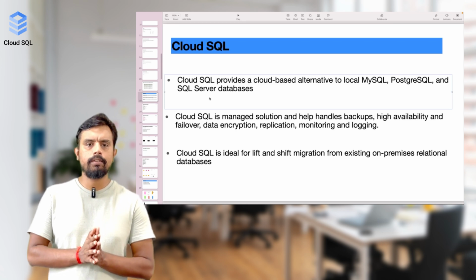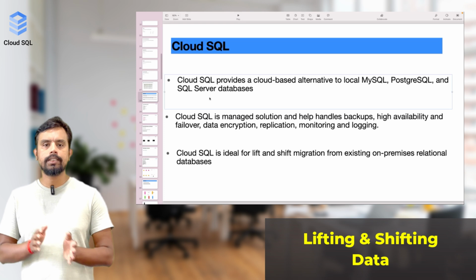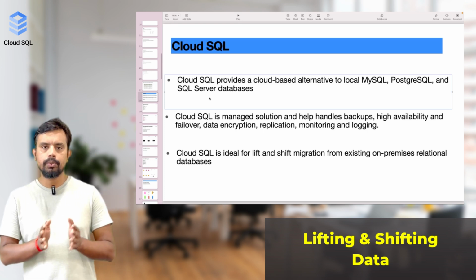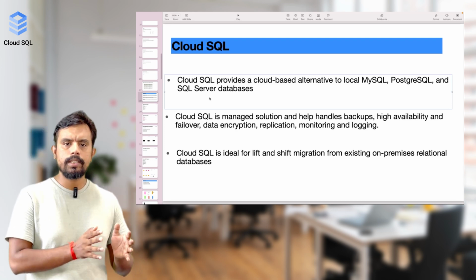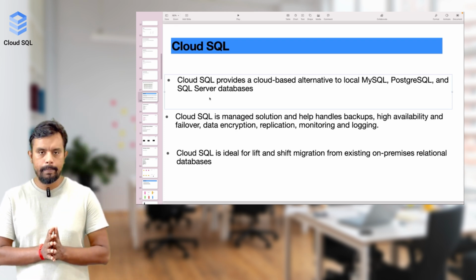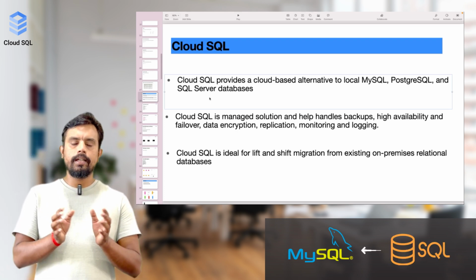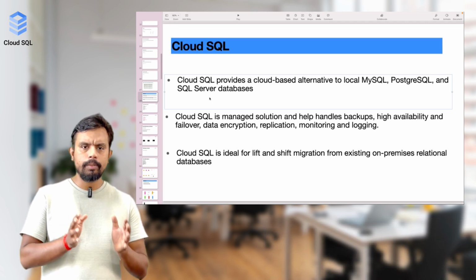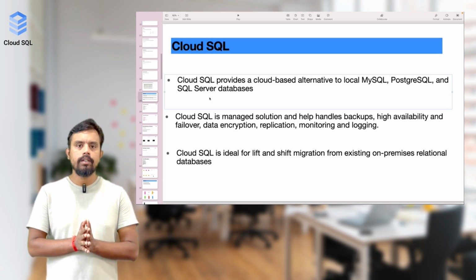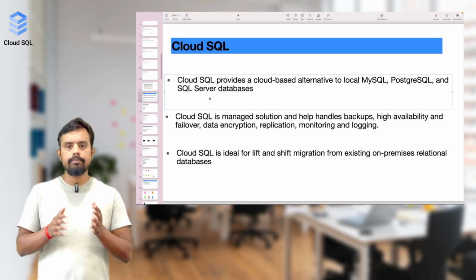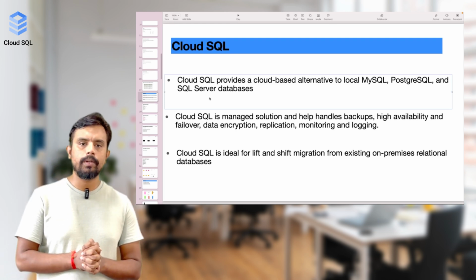Is it for some kind of job, a kind of OLAP, OLTP? No, this is simply for lifting and shifting data. You're not supposed to do data processing or data analytics in MySQL. It is not recommended. We have already seen that BigQuery is good for data analytics. If you're using MySQL inside the Cloud SQL instance, you're importing and exporting data, but ultimately you are supposed to lift and shift the data. It means you can migrate the data from Cloud SQL to other services like BigQuery. So that is the purpose of your Cloud SQL instance.